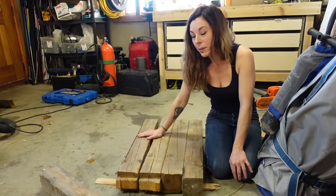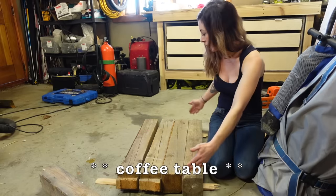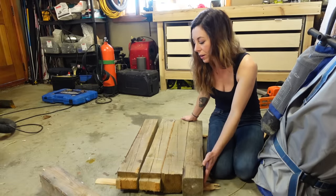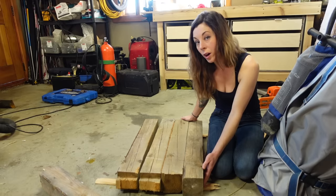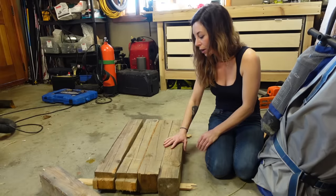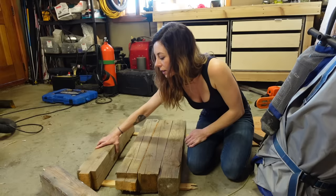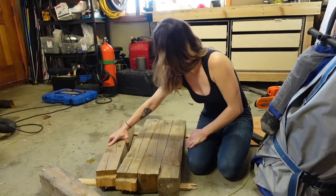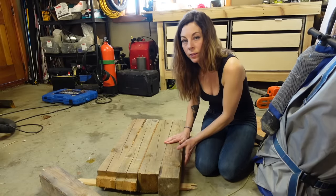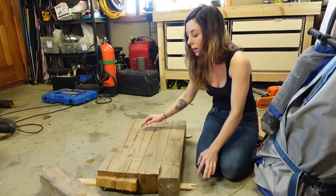So I'd always thought in my mind that I would make this into a table, or a side table, being that these are the only dimensions I have to work with. I thought I could make a little coffee table for one of the little cabins. I've just oriented the pieces of wood. I might switch this one around so that they more or less line up. Relatively flat, they're of course not perfectly even or symmetrical to one another.